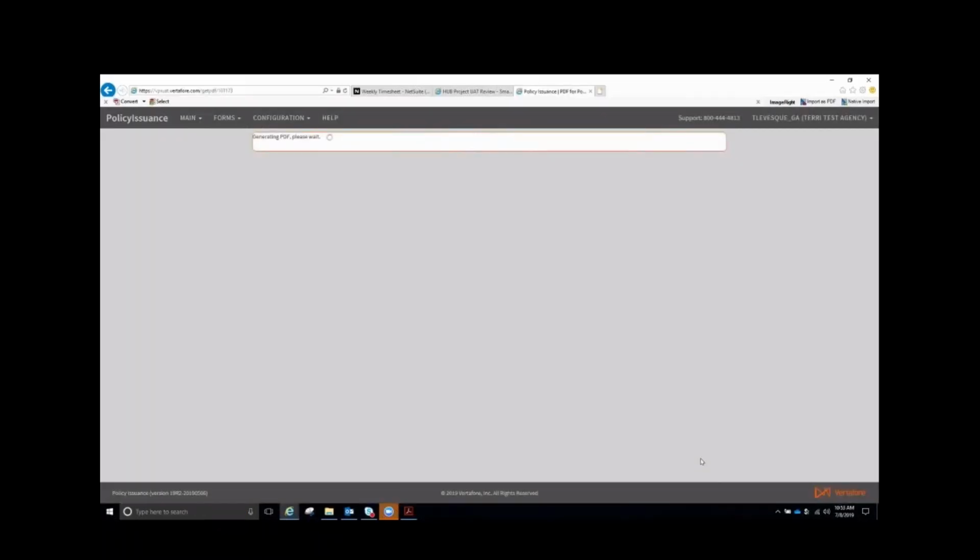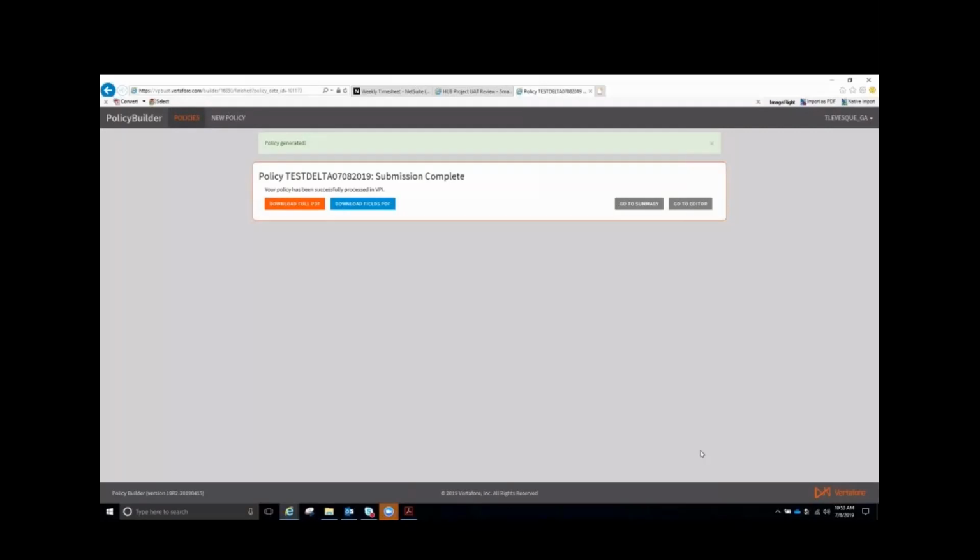Because this is a policy document, this is a policy issuance system. It has no logic behind it to calculate or remember that what you really wanted was XYZ. It's basically just going to produce the policy documents based on Nautilus's library setup. So very much like DocuCore, basically you pick the forms and the information flows onto the document, and then you produce this PDF. So you have an opportunity right here to download this, which I will do.